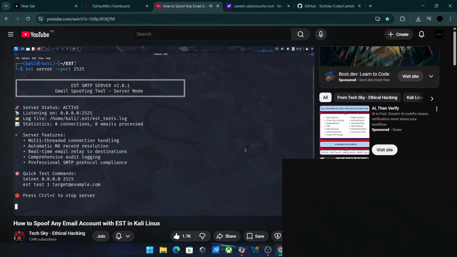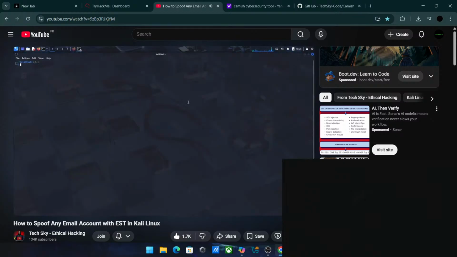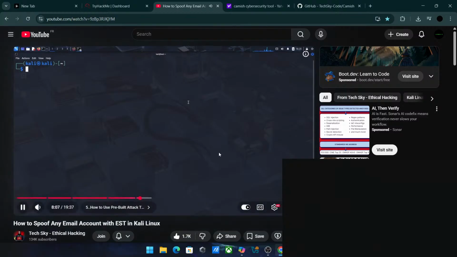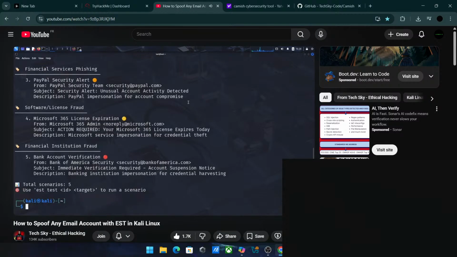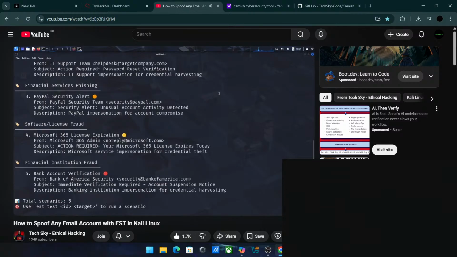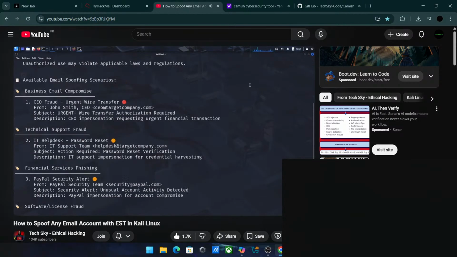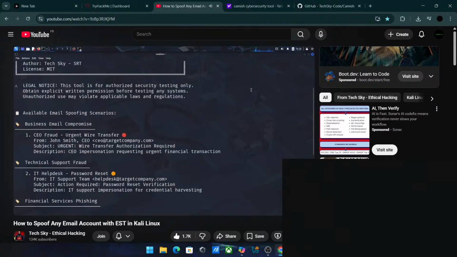Now let's explore the spoofing capabilities. Open a new terminal window while keeping the server running in the first one. EST comes with several pre-built templates that mimic real-life email spoofing scenarios commonly used by fraudsters. Type EST list to see the available templates. You can see 5 different templates designed to replicate common social engineering attacks.